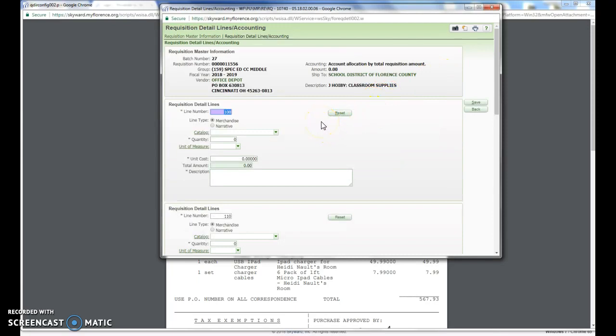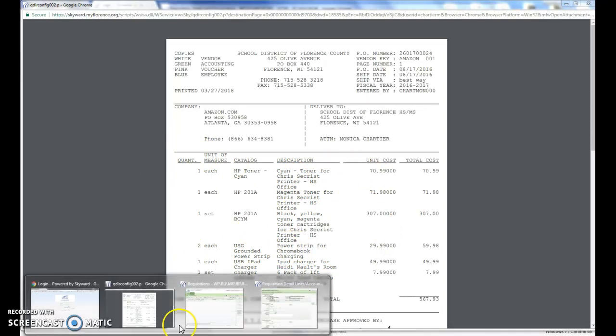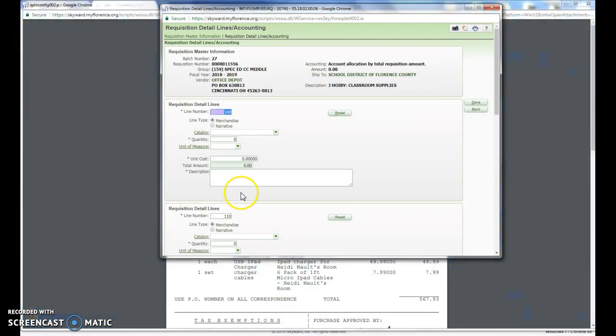Okay, so the screen changes, and now this screen is going to allow us to put in the bottom information of that PO. So we're working in this section of the PO. The first thing that you're going to do is put in the item number. This is the actual item number that you're going to find in the catalog for the particular item you wish to order. So I am going to choose this item.